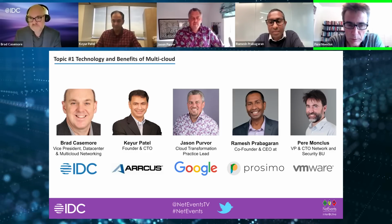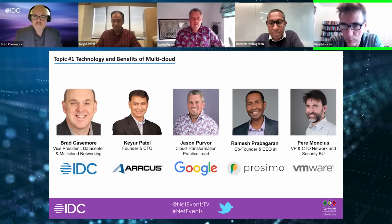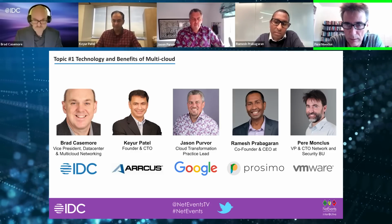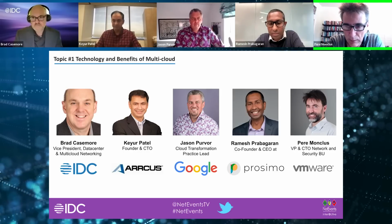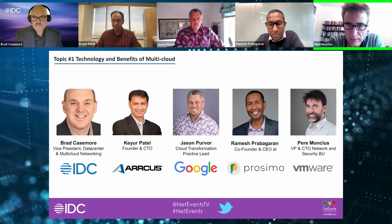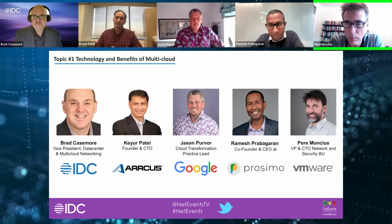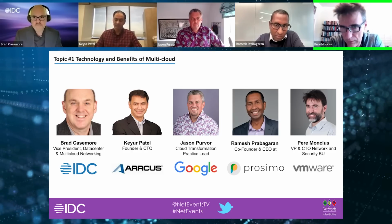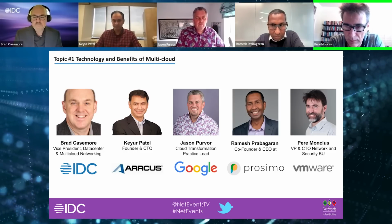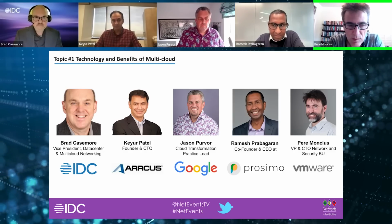So as we move to multi-cloud, now we have to look in multiple directions. First would be what you mentioned in the introduction, Brad, about the operational model of cloud, in terms of apps now can be deployed by anybody, by a BU, by an application developer, and so on. Now, as Ramesh was mentioning, the network brings the resiliency, the monitoring, the connectivity, the element that creates a distributed application. And now we have to figure out what the implications are in terms of identity, security, connectivity, and so on. And agreeing with Ramesh, the network has evolved a lot in the last 10, 15 years, to the point that one would be the network infrastructure connectivity layer with a TCP/IP stack.